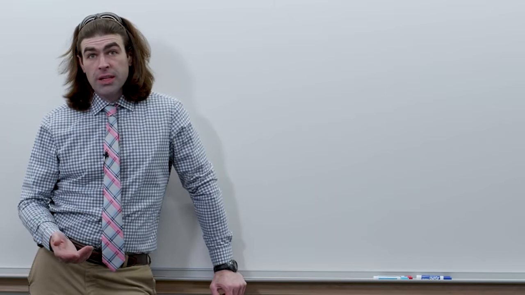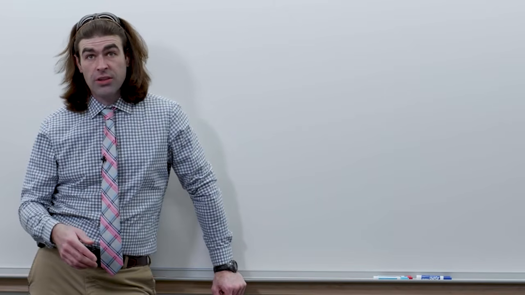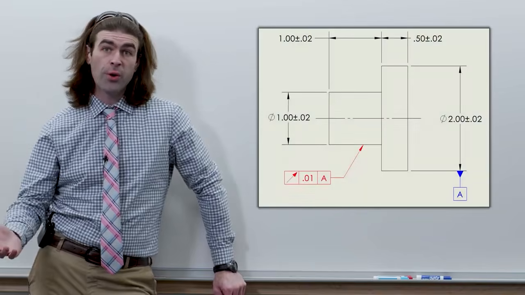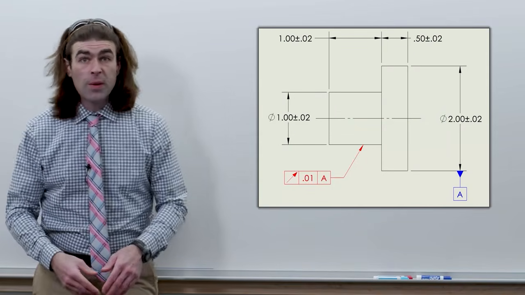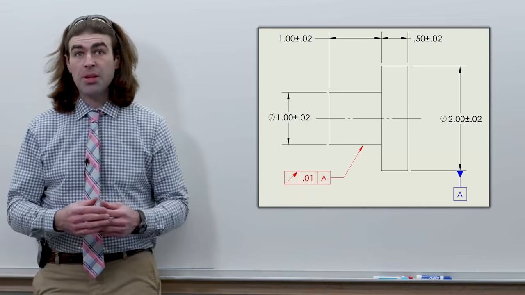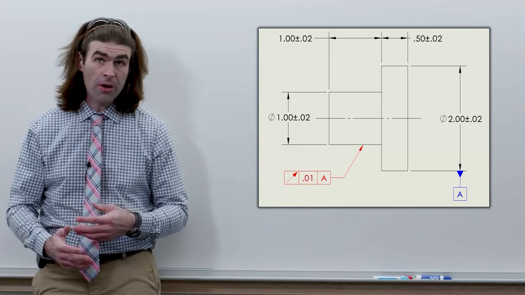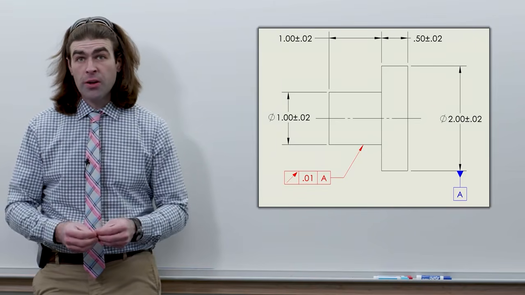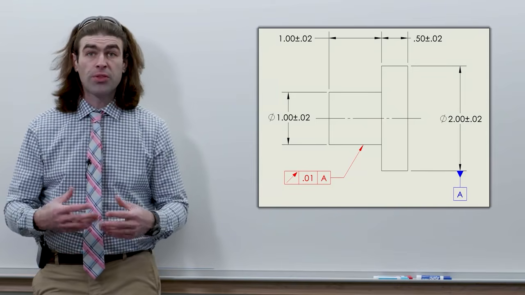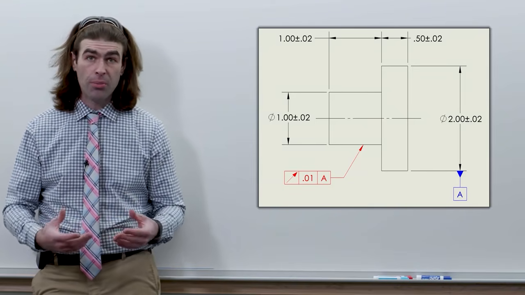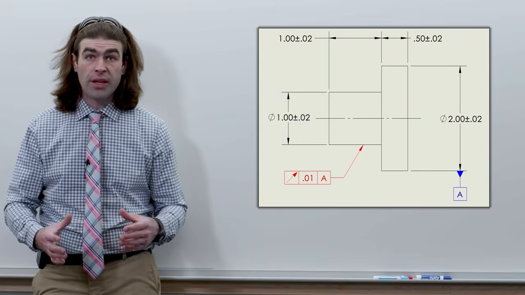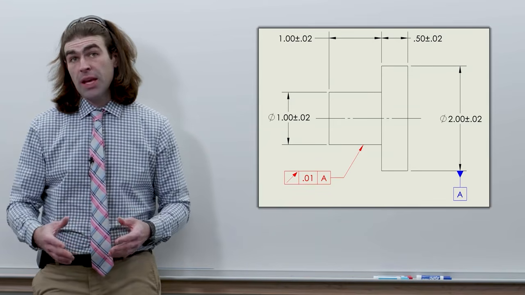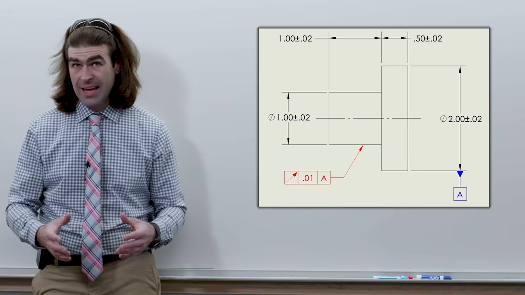And then surfaces perpendicular to the axis of rotation can be controlled with a runout. So I'll put the first example on the board. Here we have two diameters with a circular runout of 10 thousandths applied with a leader to the smaller diameter. If you notice, the runout tolerance is smaller than the size tolerance. This is the most common way to do it. So in this example, the runout tolerance is controlling the form of that diameter, so essentially the circularity, and the location to axis datum A.